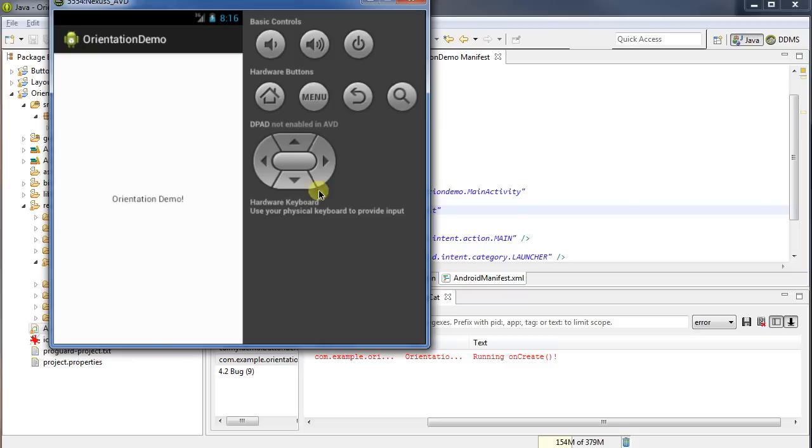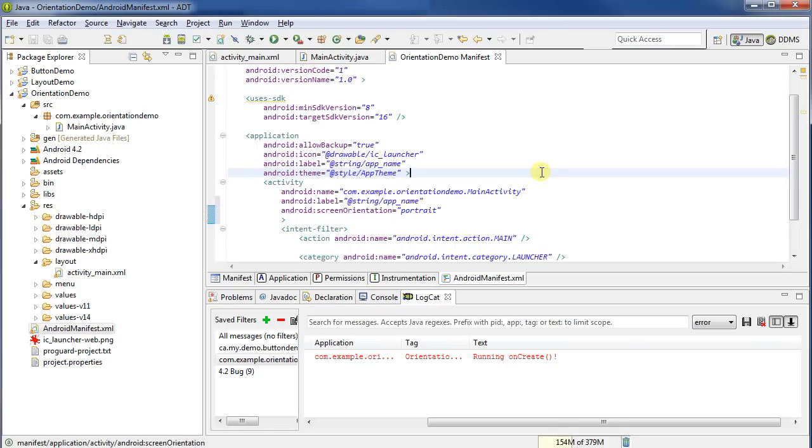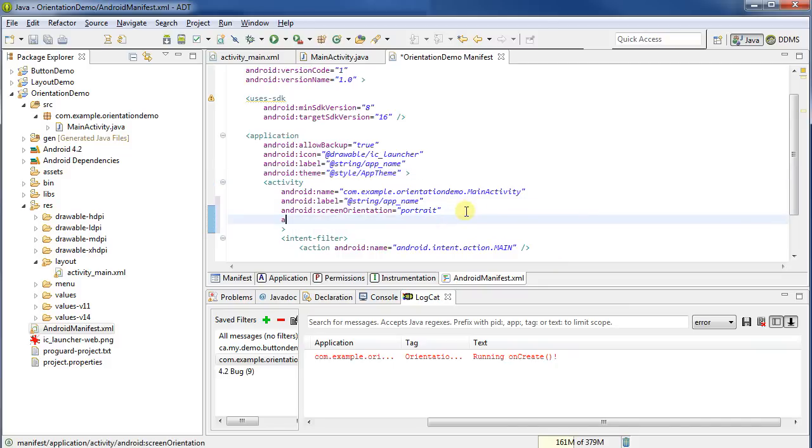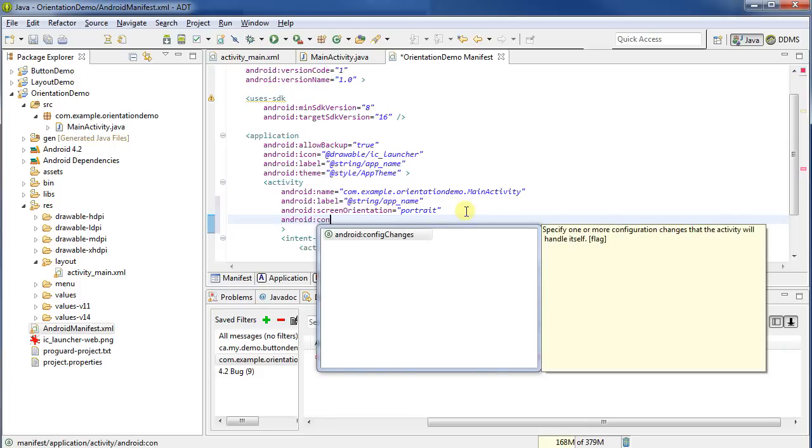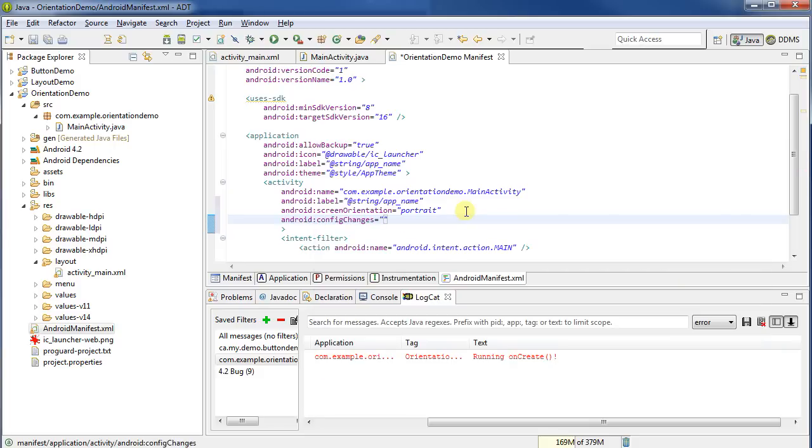So it does not destroy and recreate it, which is exactly what I wanted. Now, it turns out that there's a few other ways that Android may decide to destroy your activity and create a new one for you, and so we can lock out a number of these. Again, under Android, I can say I want config changes. This will be the sort of configuration changes about the keyboard, the orientation, and so forth. And these are the things I'm going to tell Android that I want to handle explicitly, and therefore it shouldn't kill my application for me.